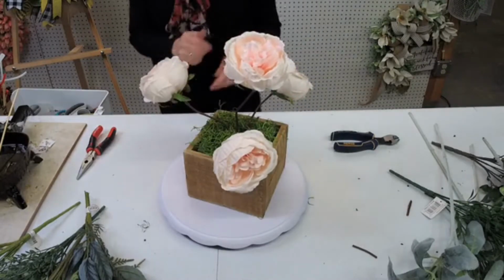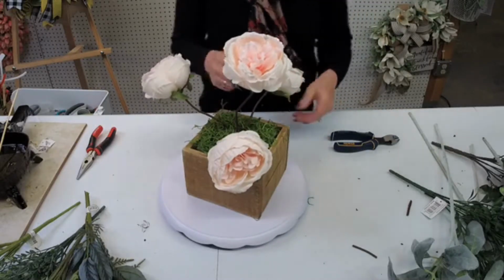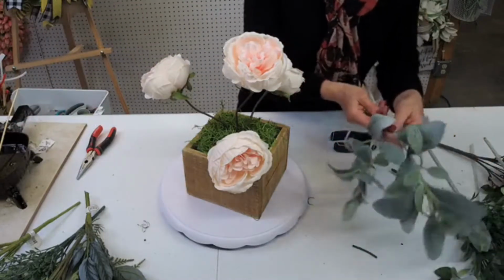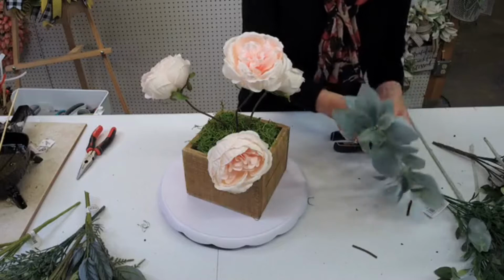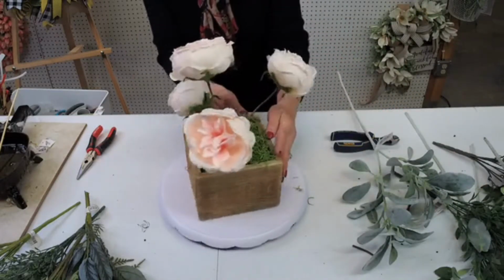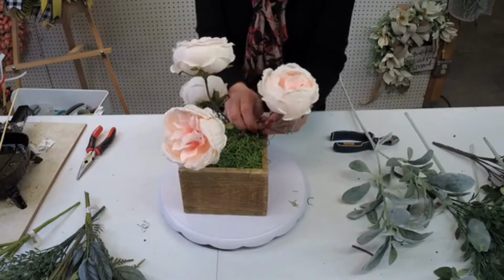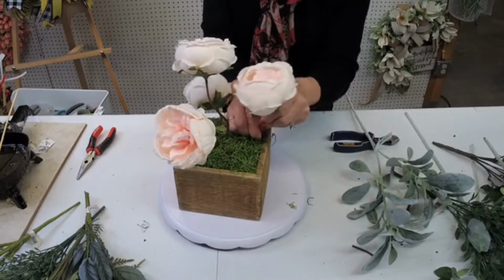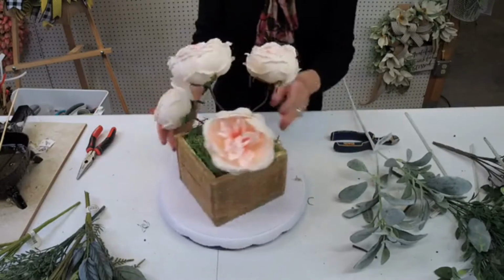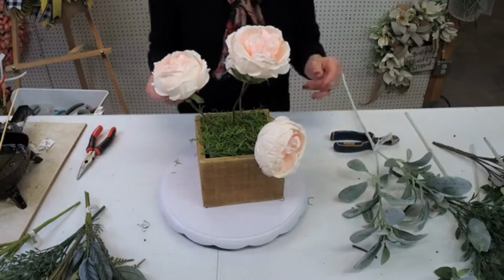I still might, whenever roads get passable, go and get another bush of these peonies. This is my last one. Like I said, I'd already borrowed from it and made another wreath. Okay, so that's what we have. I think that's about as best I can get the color distributed with just having the four, having them look in all different directions. Something like that. But I want to be able to see the flowers from all sides. Okay?